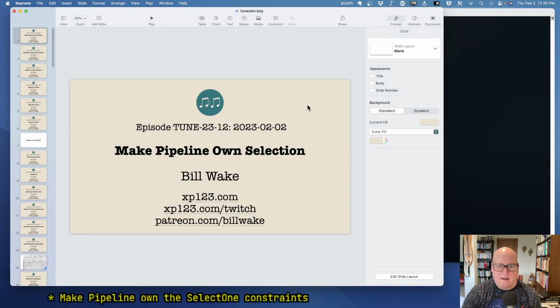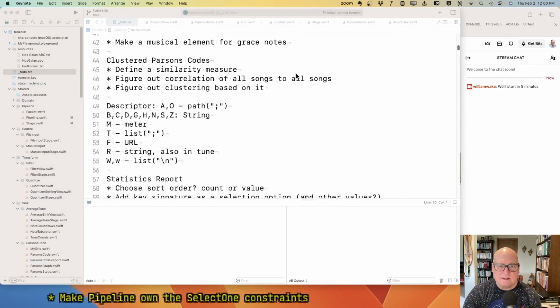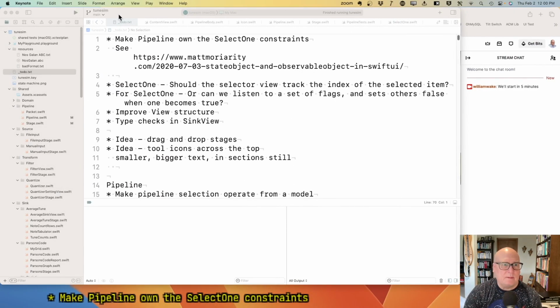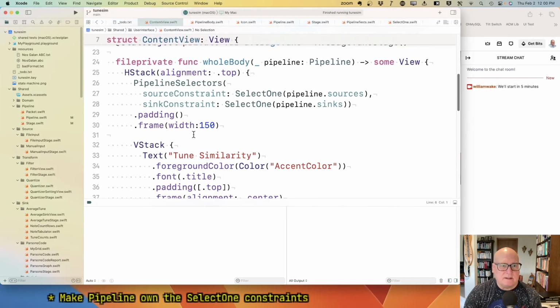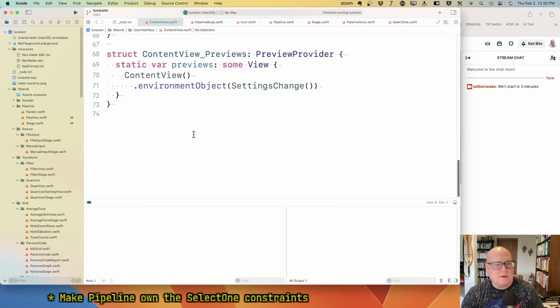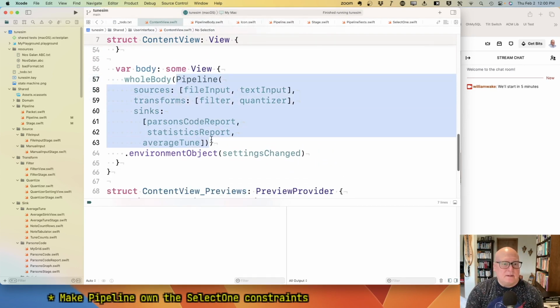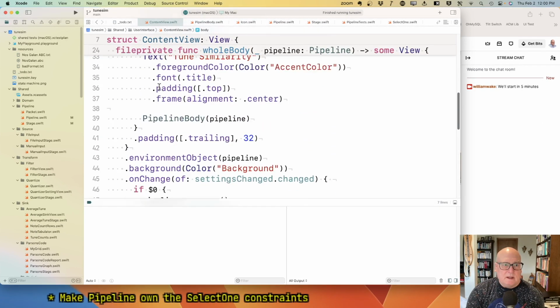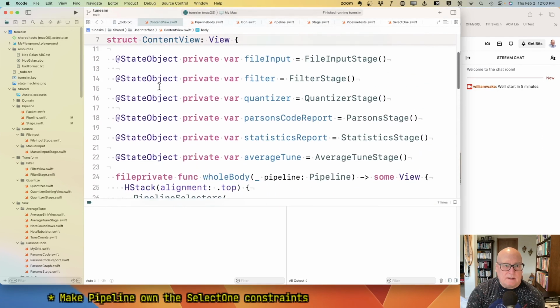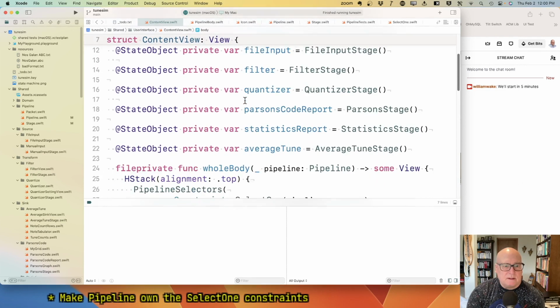All right. One of the things I was worried about is, let's see, get down to where the pipeline's created. Here. This pipeline is just a bare object being created and passed into the view. And we've got it saying pipeline is an argument.